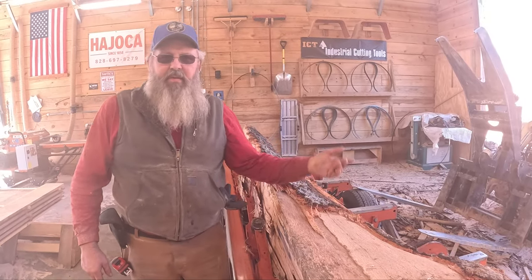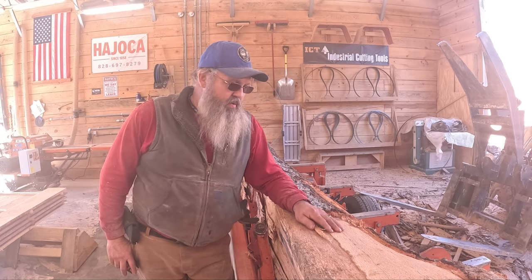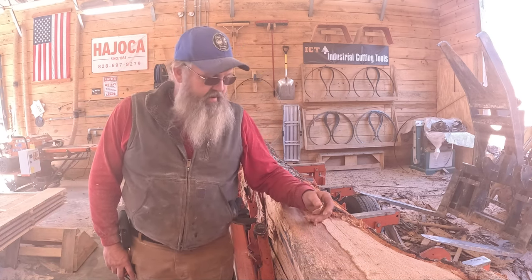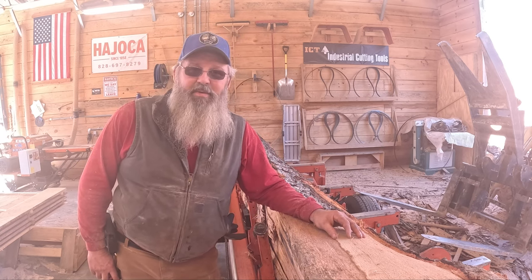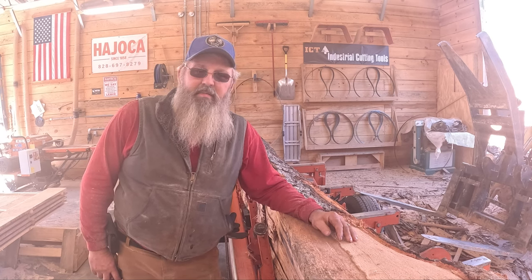Okay, guys, we finished up that second quarter. Got a new blade on there. Got our third quarter up here. This is probably the smaller one, so it'll be a lot of waste in it, but it's got to go anyhow. Kind of stop and start day. I just heard another customer drive in, so we're going to take care of them, and when that's done, we'll come back and saw this up. Be back in a minute.